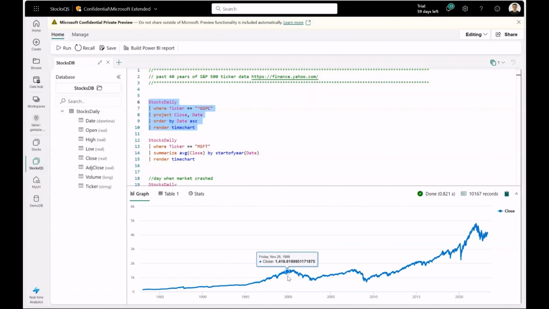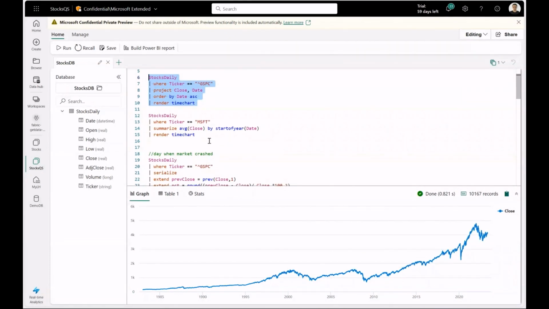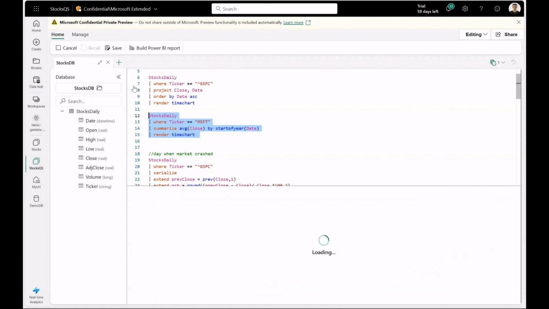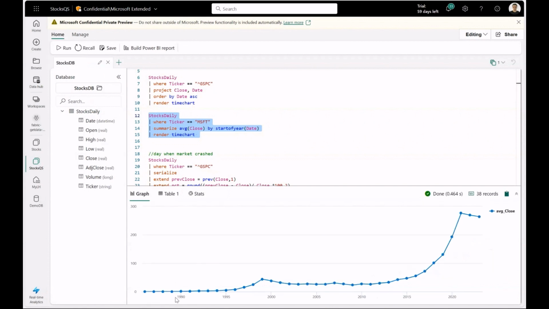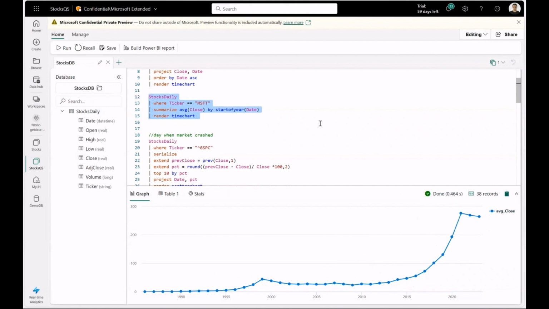This is a nice little time chart that was returned, and we can see the overall trend has been positive. We can also look at how a specific ticker or company is performing. In this case, we can see the stock price of Microsoft over the years.